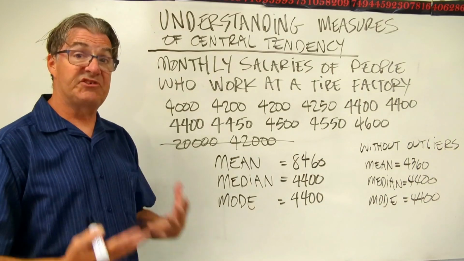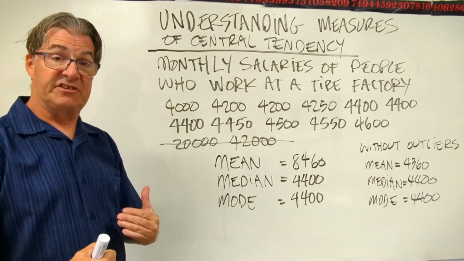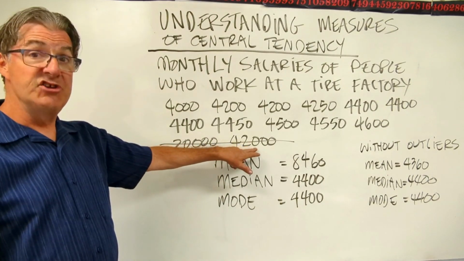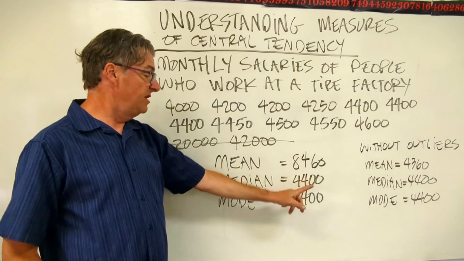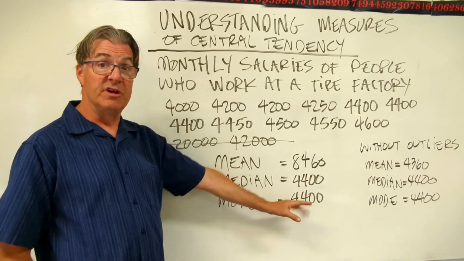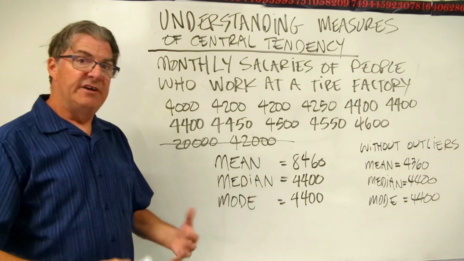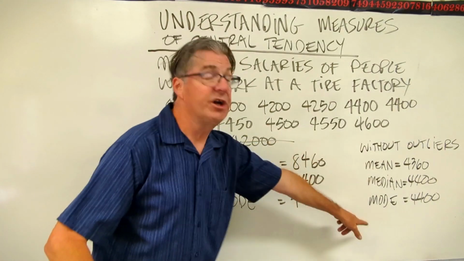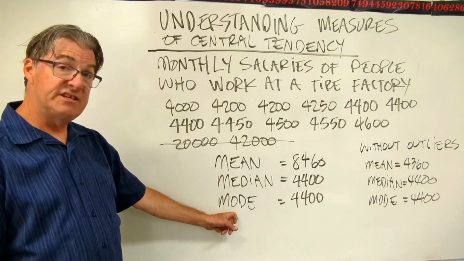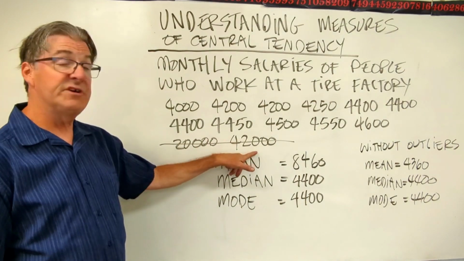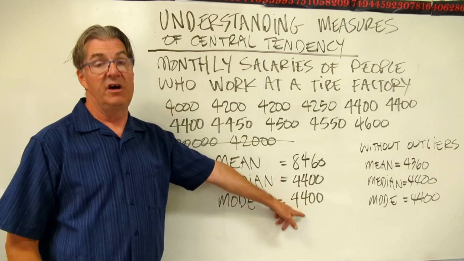Okay, so in summary, outliers skew statistics. In this case, we had outliers that were unusually high compared to the rest of the data, and that pulled our mean up compared to the median and the mode. So identifying outliers is crucial to understanding which stats you're going to use when you talk about a data set. So we can use this data set. We don't have to exclude the outliers, but then we're going to focus on these two numbers.